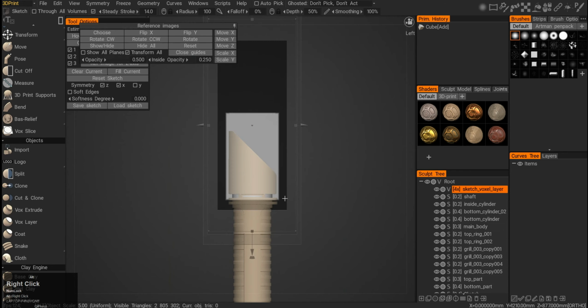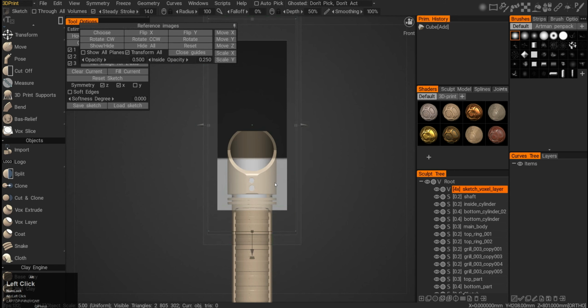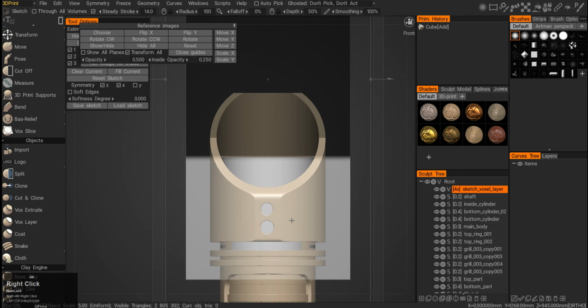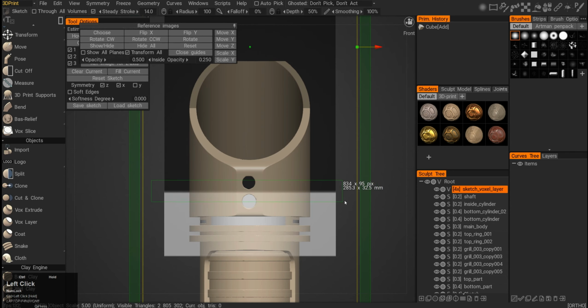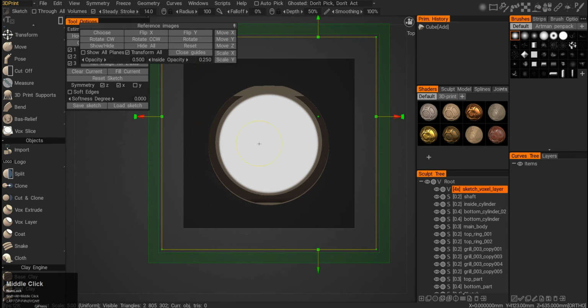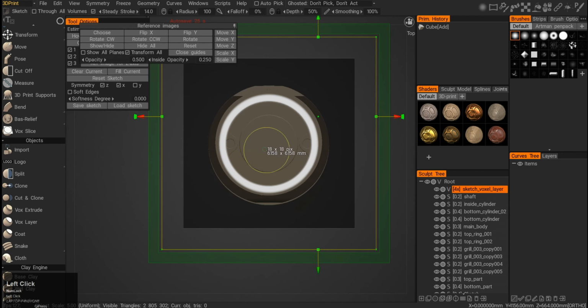And for some reason, it's not actually creating a mesh. Okay, now actually it does create the mesh. I wasn't able to see it before. And let's do a couple rings.